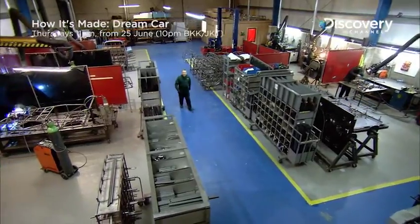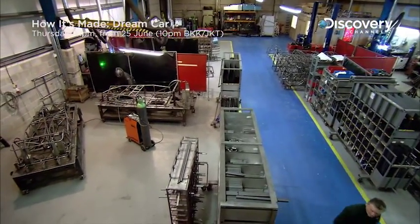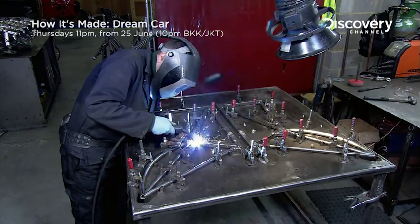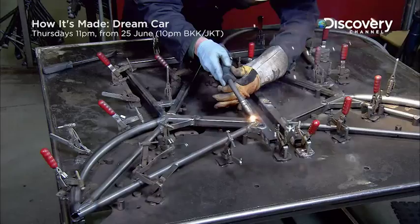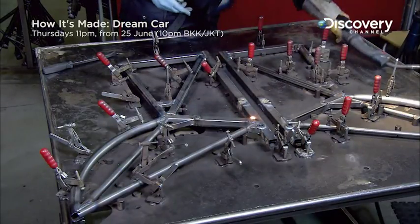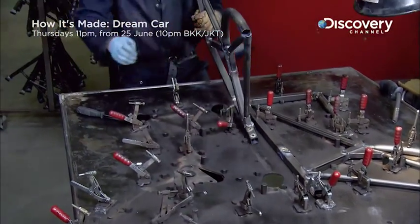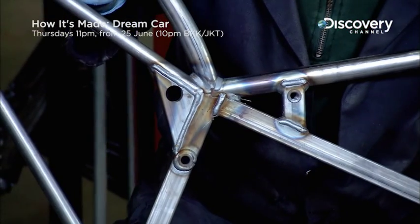At the Westbury welding shop, workers assemble pre-cut high-grade steel tubing to form the chassis space frame parts. A welder assembles a chassis part called the bow on a jig and welds the tubes together at very precise angles using an electric TIG welder. He performs a visual inspection to make sure that all welding seams are solid and strong.